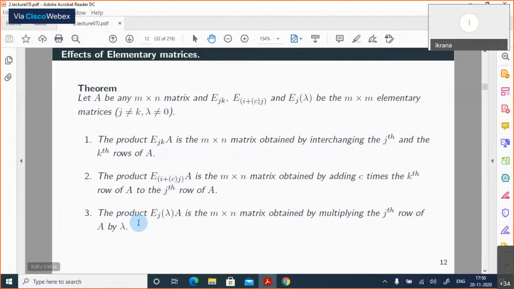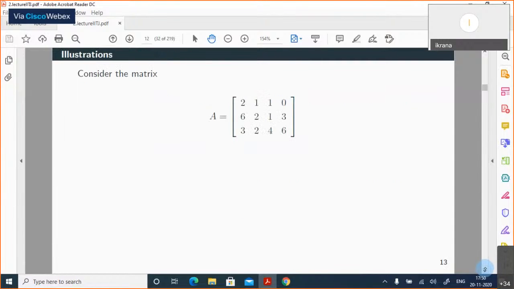And similarly, the third one is the elementary operation of multiplying the jth row by a scalar alpha. So if you want to multiply the jth row of A by alpha, you pre-multiply by that matrix. The proofs of these are not very difficult to check. The only thing is one has to write down the elements of the two matrices and check that they have the required properties. But let us just verify. Writing a formal proof of this, I leave it for you.